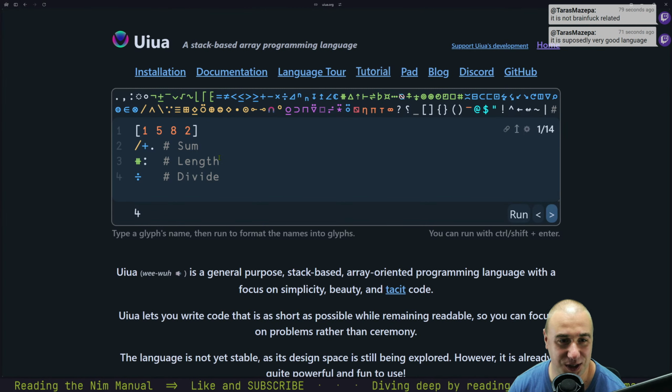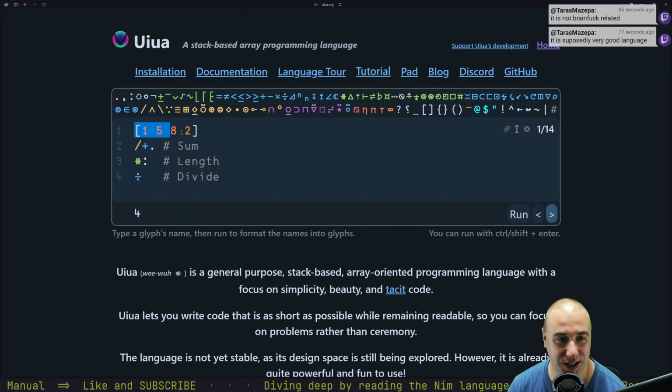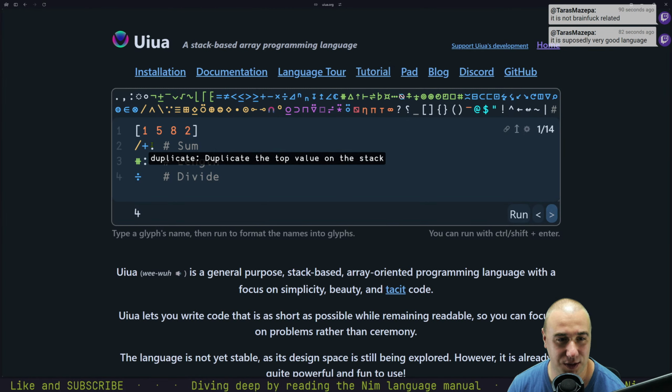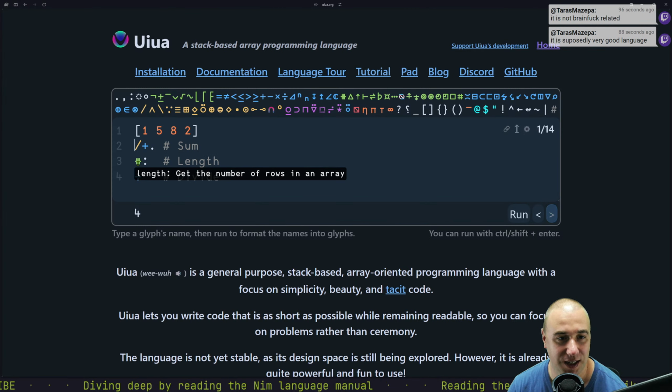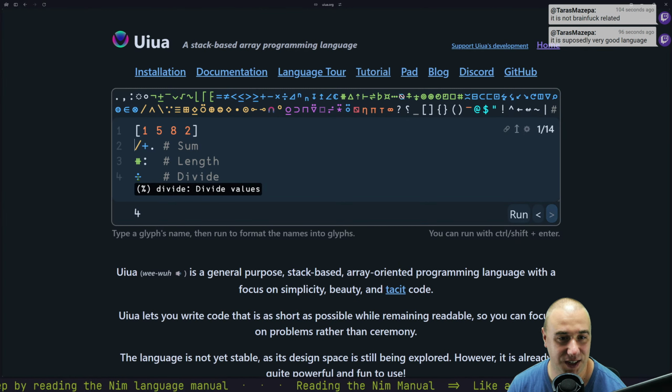Okay, so this actually tries to explain everything to you. So, reduce. Apply a reducing function to an array. So I guess this is an array. Reducing function. Add values, duplicate the top value on the stack. Okay, so this is purely stack based. Okay. Get a number of rows, an array, sub the top two values on the stack, and divide values. Oof.